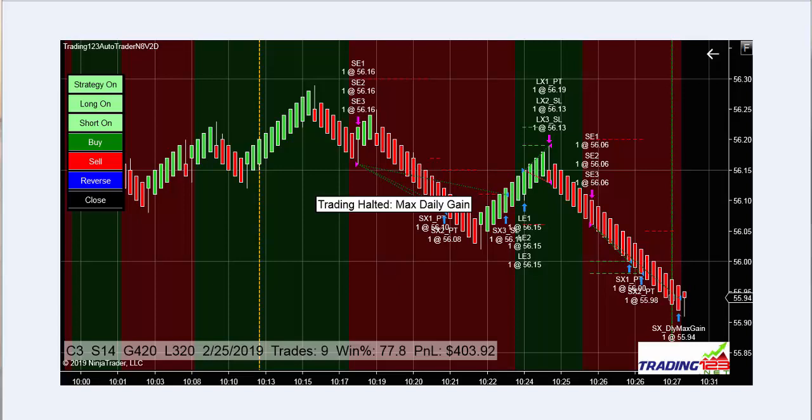We start the auto trader right after 10 o'clock. It's in an up move. It's really not going that far. From the lows and the highs, you get about a 10 to 15 tick range. So we set the auto trader up with a very simple strategy to make 6 and 8 profit targets on the first two contracts, and the third contract's a runner. If you only trade 2 contracts, you would trade 6 and a runner.